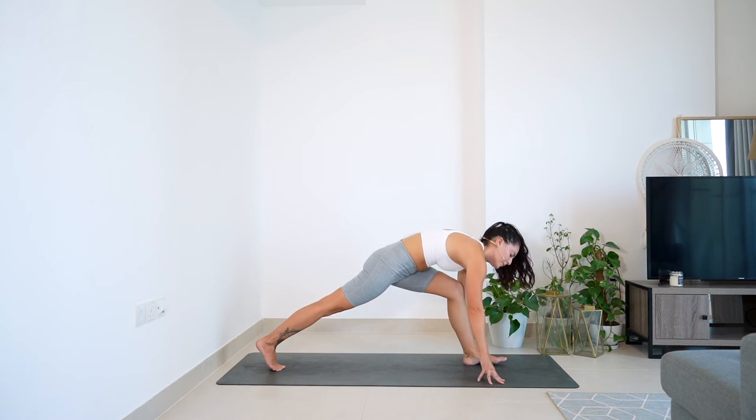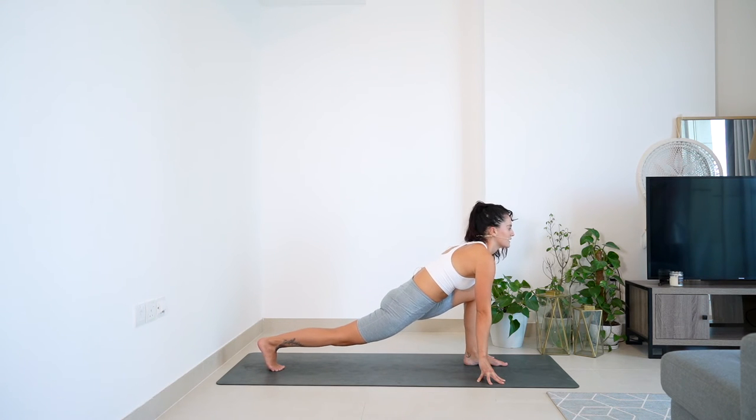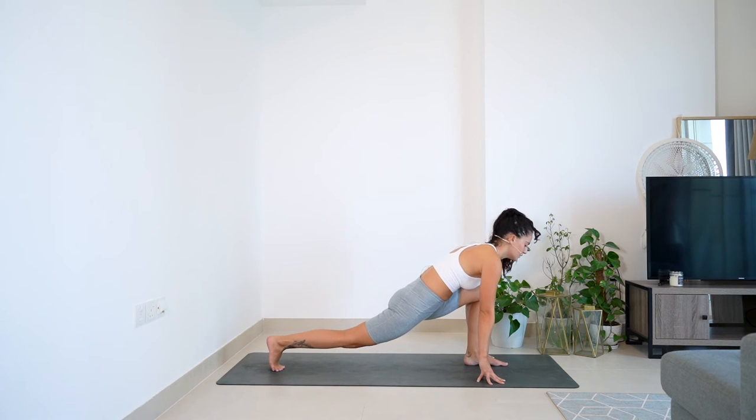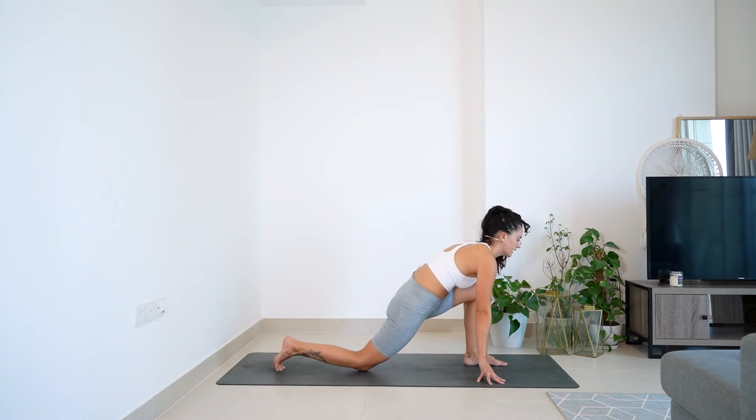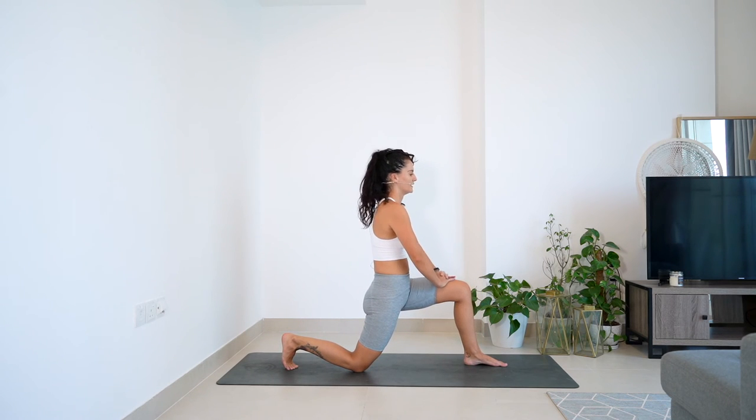Hold it there, high up on the fingertips. Push the right heel back, chest forward. Finding that nice release for that right hip flexor. You can rock a little bit as well. And using your next exhale to drop the knee on the ground. Toes stay tucked, hands come on towards that left knee.